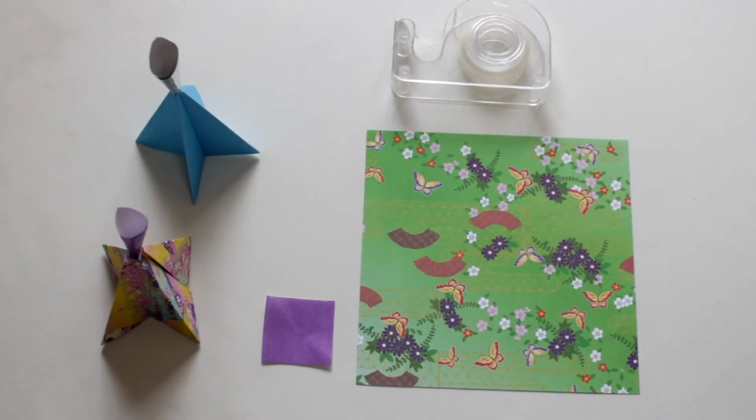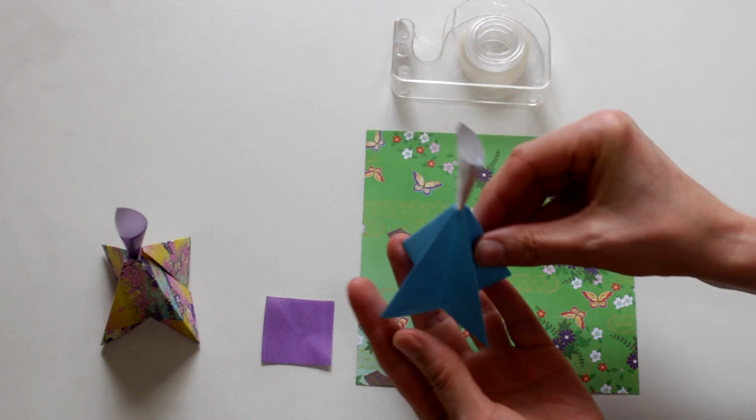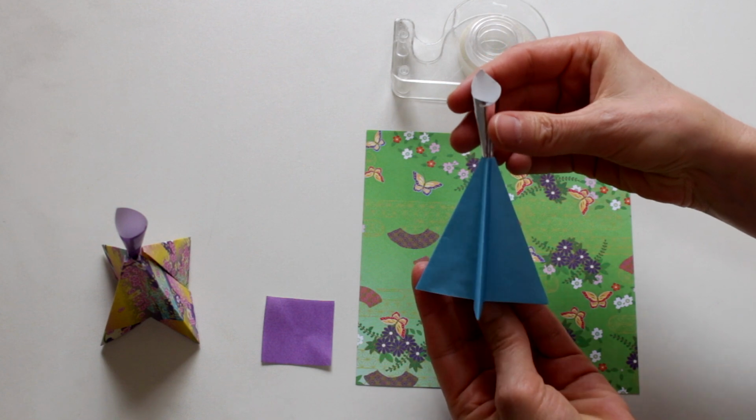Hi everyone! Today I'm going to show you how to make an origami paper lantern, or Bonbori in Japanese.